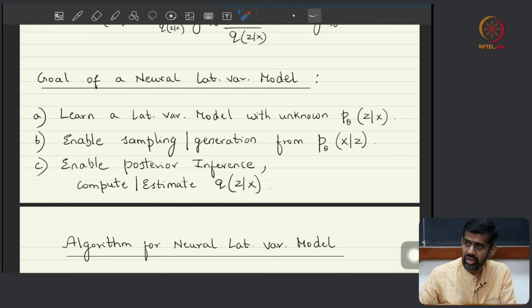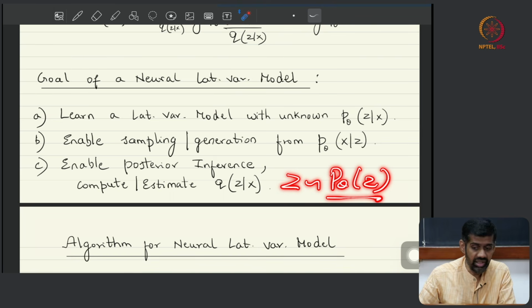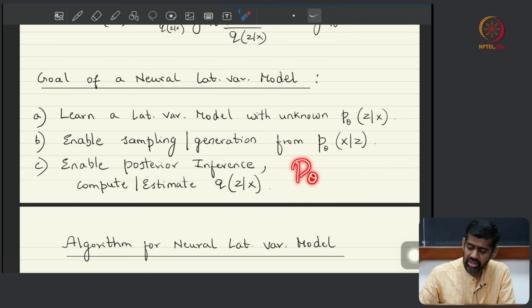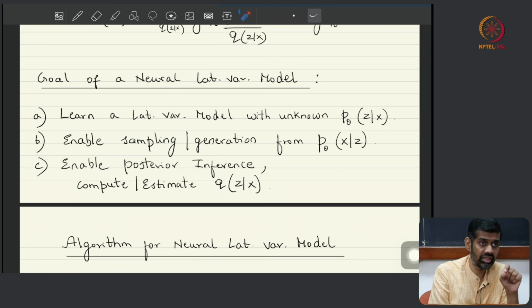If there is a model that cannot sample from p theta of x given z, it is not a generative model. So, the model by construction has to enable sampling. By the way, I did not mention this, any mixture density enables this, any PGM would enable this. Why? Post training, you sample a z from p theta of z, which is rolling a die, and then conditioned on that z, you sample from p theta star of x given z, which is your data sample. That is why GMMs are samplers, GMMs are generative models.